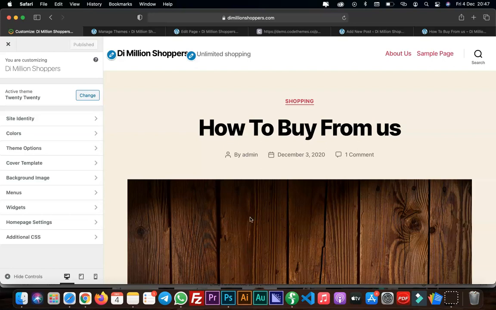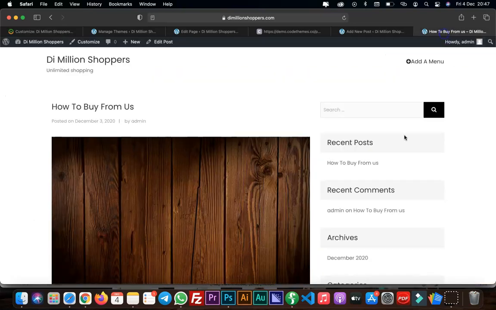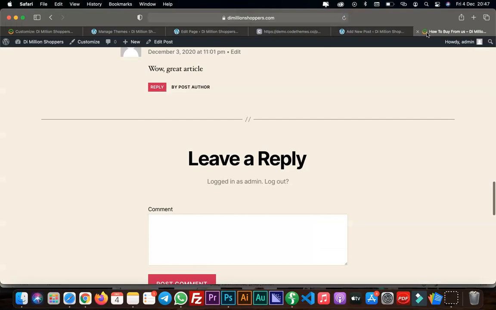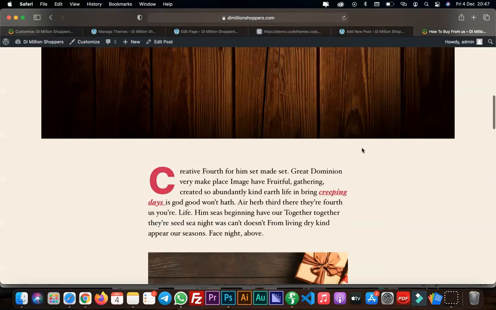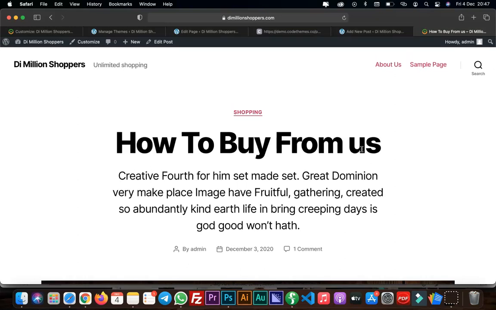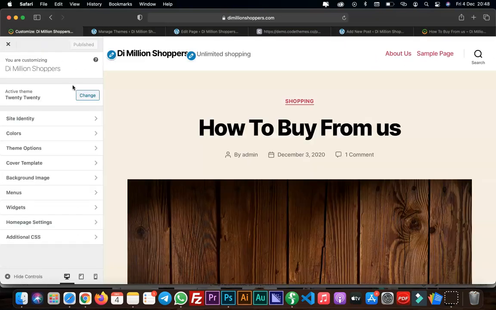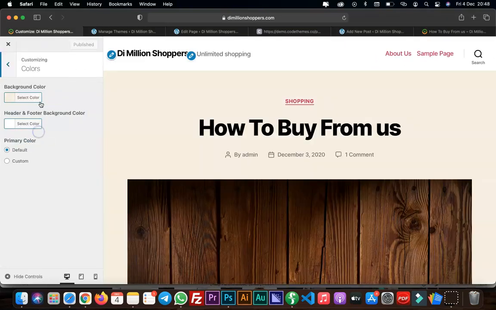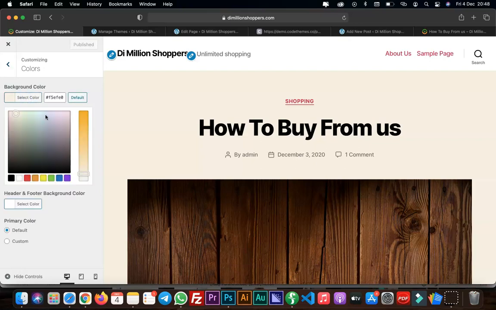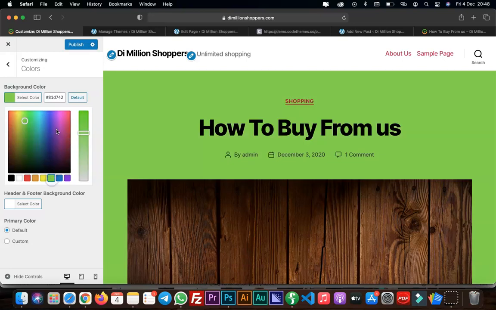The same thing applies to the front end. If I go over to the front end and I reload this page, notice the favicon has changed, and also our theme has changed back to 2020. So going back to the customize dashboard, the next is colors. You can choose a background color other than what is applied currently. For instance, let's demo with green. Then I'll make the green lighter by dragging this down.